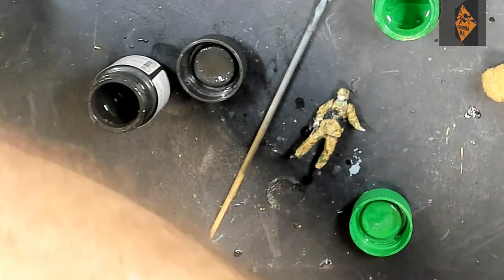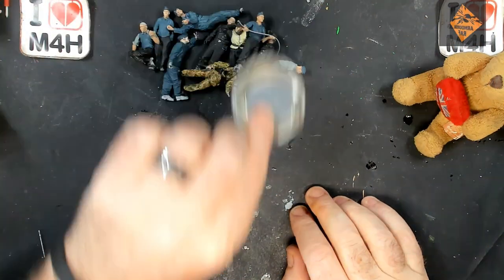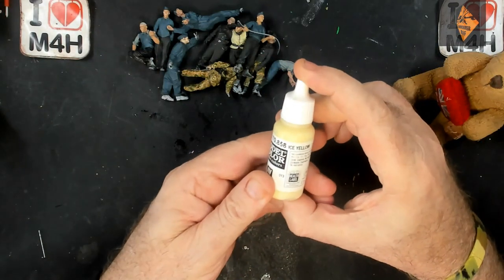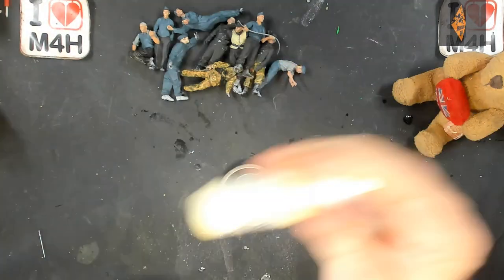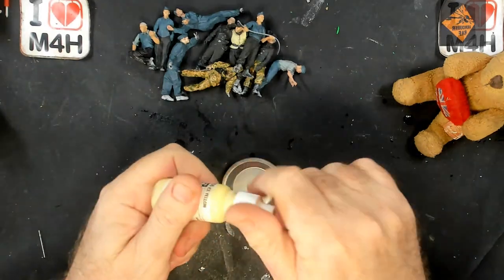There we go, that's the Grenadier's camo, webbing and boots. Oh, and weapon, all sorted. Next up, we have the whites of their eyes. Well, ice yellow from Vallejo, 70.858, but at this scale, it's very representative of the eye white. Anywho, less of the waffle, let's crack on and get them painted.